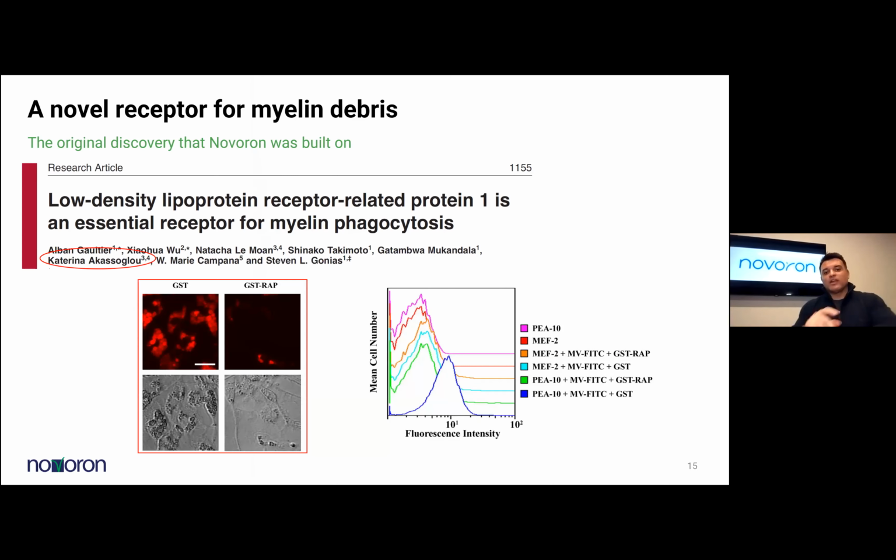I think it's here, where he was talking about how they had discovered a new receptor for myelin debris. And his literal comment when he showed this was, we don't really know what to do with this. We found this, the paper seems to be popular, people like it. So I wanted to show you, but I don't know what's going to happen. And so I immediately said, are you aware that the whole concept in the spinal cord field right now is that there's a receptor that hasn't yet been identified for myelin proteins that might be responsible for regenerative failure of neurons? Have you looked at this to see if that might be playing a role? And he was like, no, and we're not going to.